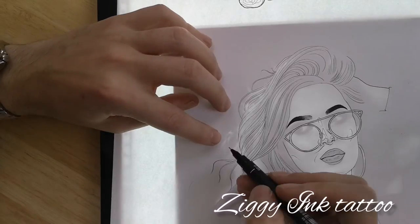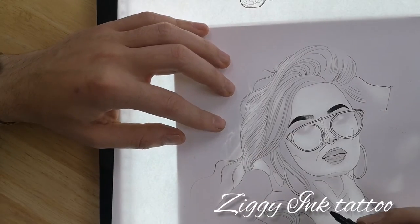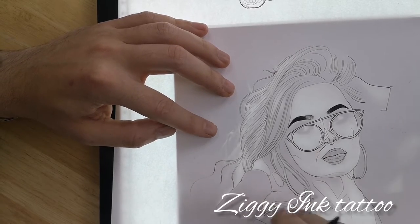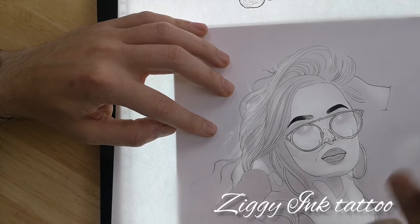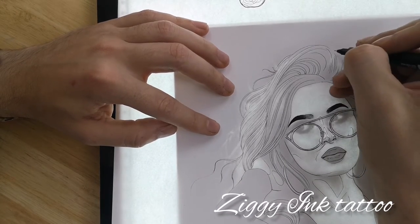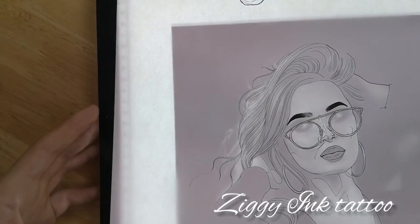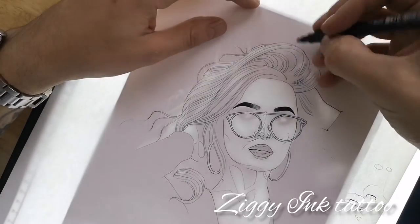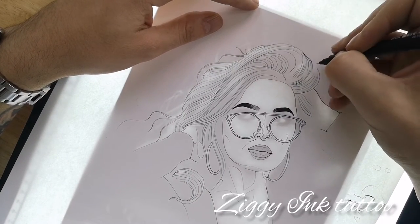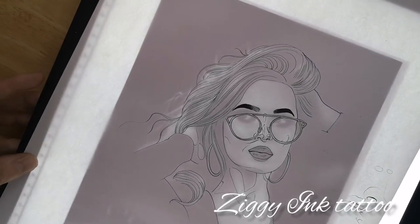See, she's got messy hair here, but I just cleaned it up because I didn't like the messiness there. And when it's cleaner, people find it more attractive. It's more polite, more professional, and she becomes more sexy and more... What's the name for it? I don't know the name for it, but you understand what I mean, yeah? You're good people. So literally just add random lines, don't get frustrated.